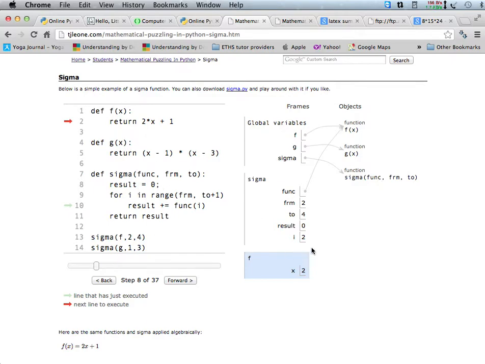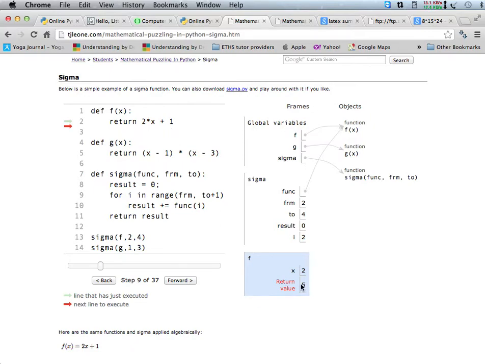So now we made that call to f, and we remember our I was 2 at this point. So f gets 2 as its x parameter. We step through, and we return a 5, because 2 times 2 is 4, plus 1 is 5.